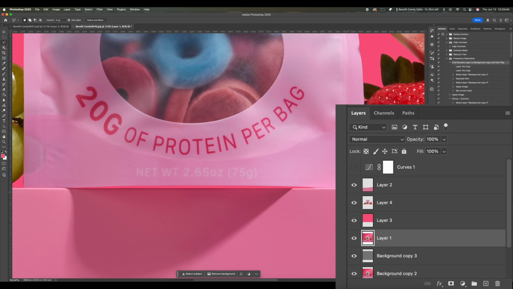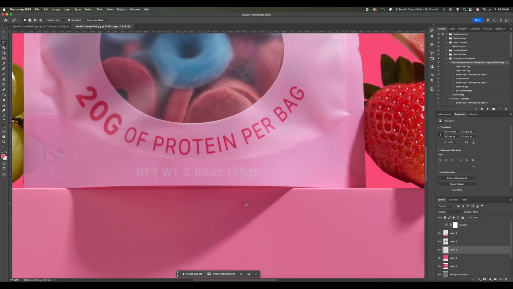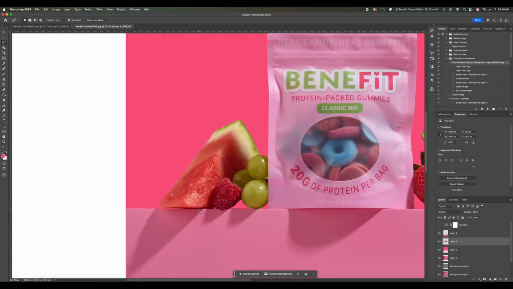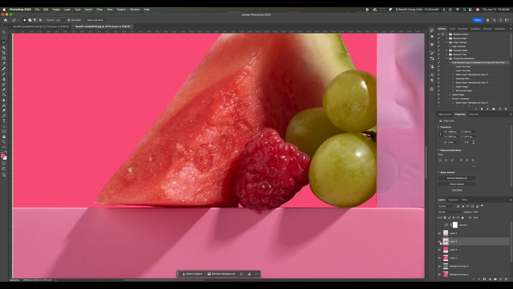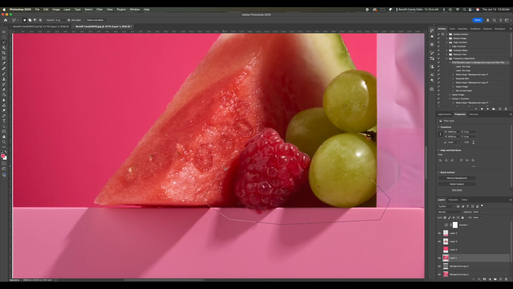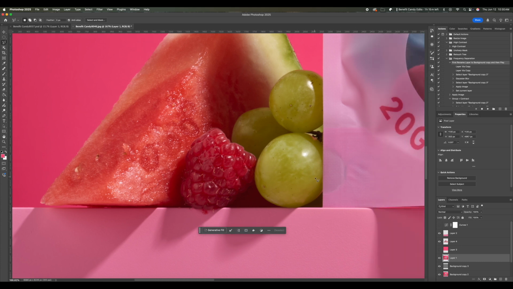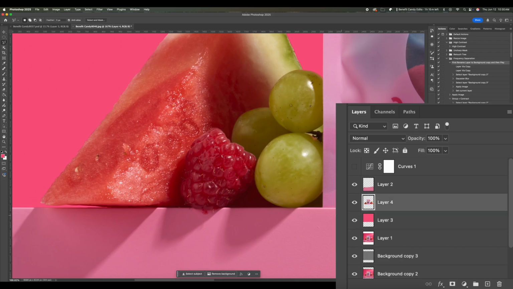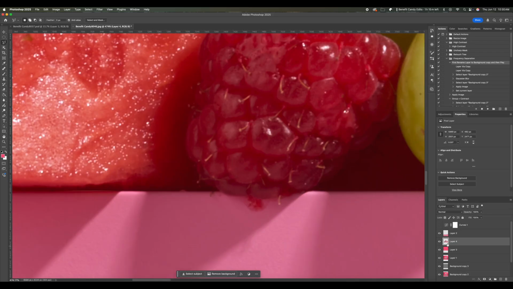I realized at this point that my selection sucked and I had to go in again and refine it. So I go to my original layer, duplicate the parts that were missing, and just merge those pieces together. I do the same thing with the grapes on the left-hand side here. I realize there's huge gaping holes. So again, lasso tool, make those selections and merge it after I make the copy.